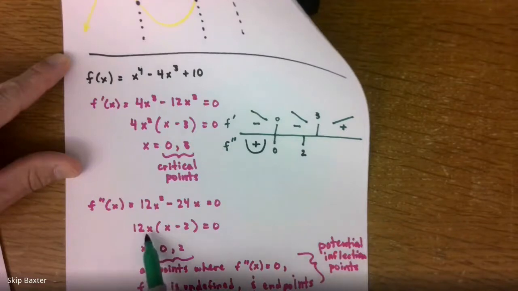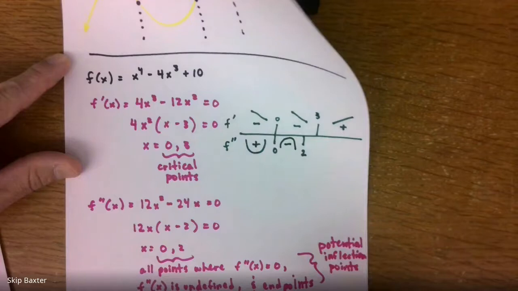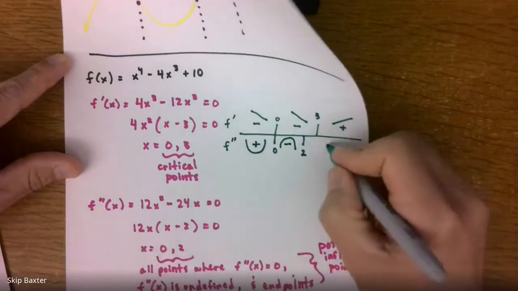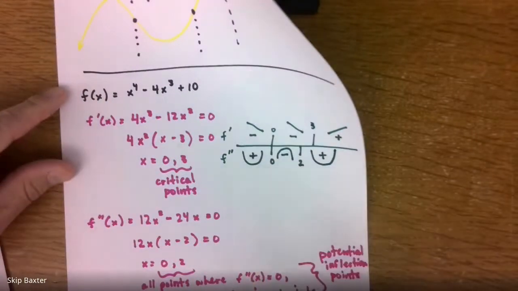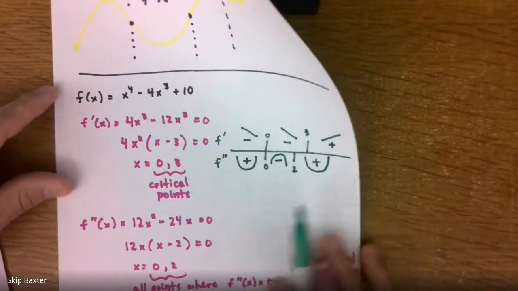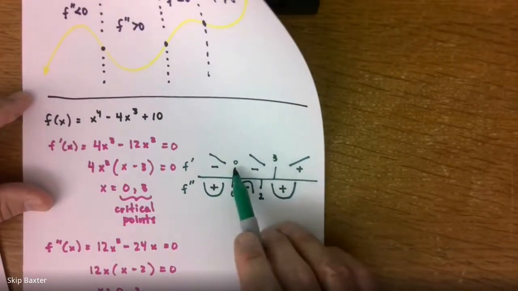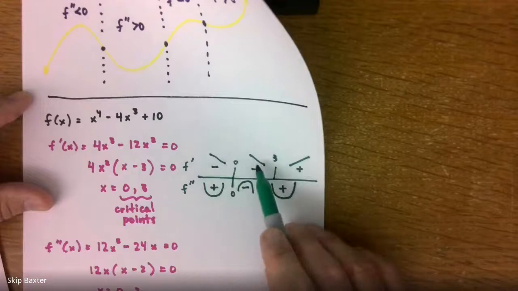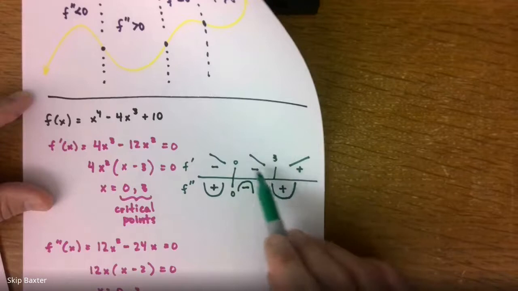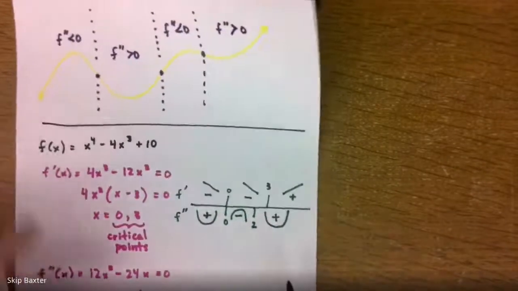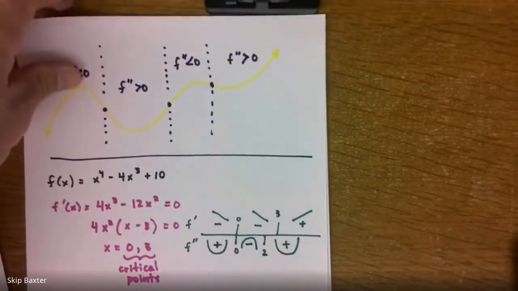If I plug 1 in, I get positive, negative. And if I plug 3 in, I get positive, positive. So it turned out that 0 and 2 were both inflection points. So just looking at my sign chart, I can see there's a relative minimum at 3. 0, it's nothing. It decreases and then continues decreasing. So at 3 is where it changes from decreasing to increasing. And then the function has 2 inflection points at 0 and 2. And I mean, this makes sense with what I know about this function.